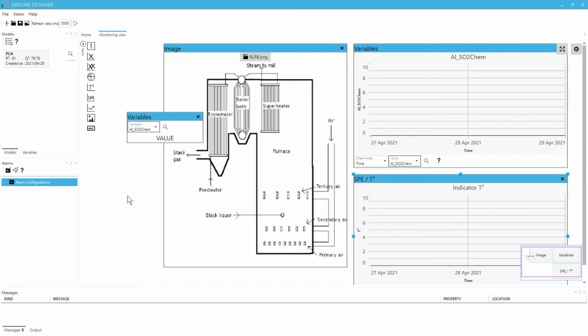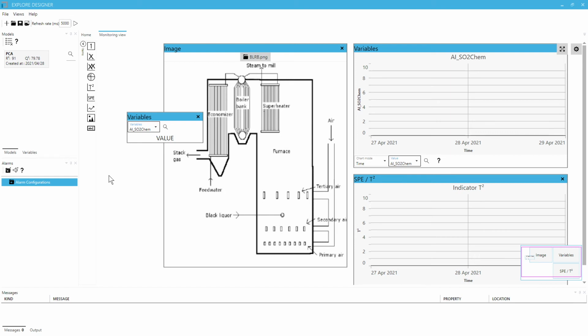And so up to now we have created something that is visual, but we didn't create any detection yet.